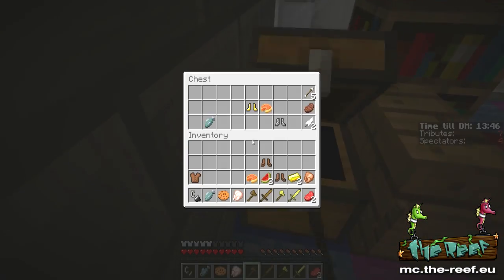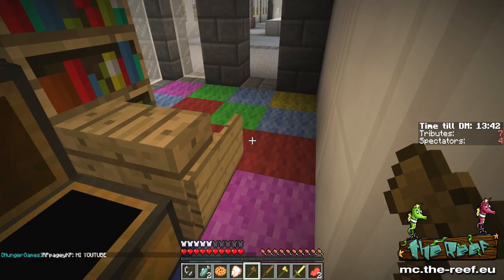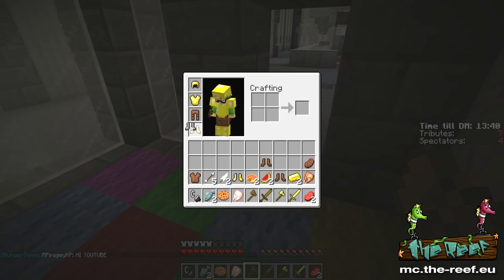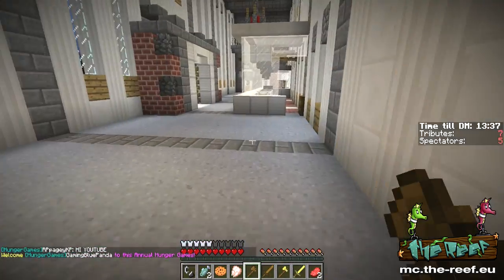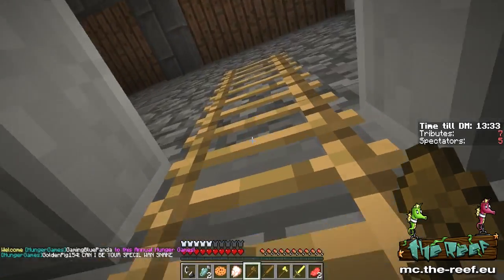Any chest behind here? There is. Brilliant. Alright, we've got some better boots. Got some arrows as well. Nice if we had a bow. That'd be lovely. We just swap the chain boots over. And let's get up here quickly, onto the second level.